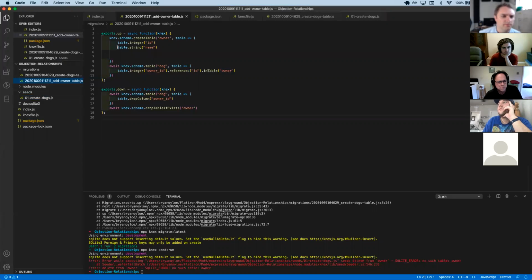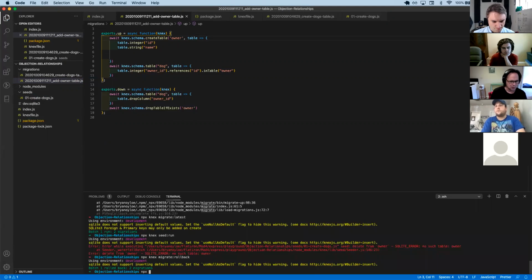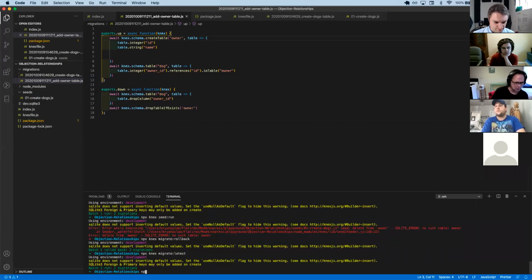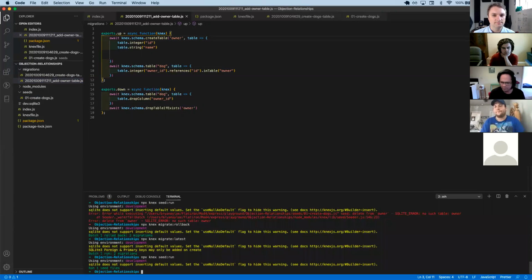Oh, you have to await that on line 3 also. Cool. So to make that work, you're going to have to roll back your migration. So you'll have to do knex migrate:rollback. Cool. Now go forward. There you go. Cool. What else?